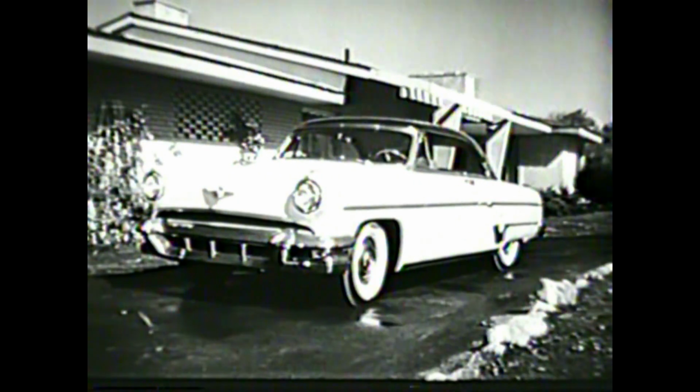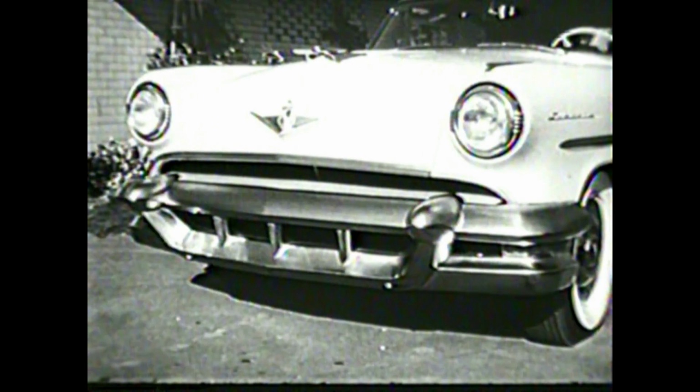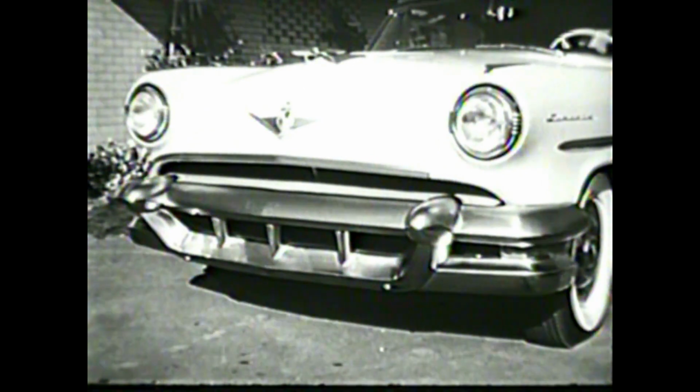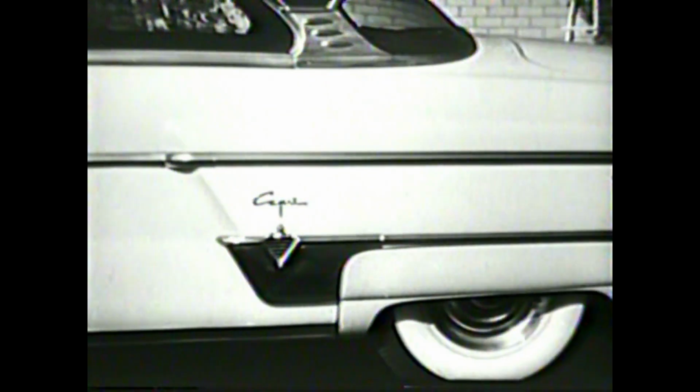When you own a Lincoln like this, you'll wonder why you ever owned anything else. Really, you'll love every inch of its modern, functional beauty. There is, if you notice, just enough chrome to emphasize the long, horizontal lines of the car itself, and no unnecessary glitter. And the body is so sleek and smooth compared to many of today's cumbersome car bodies.